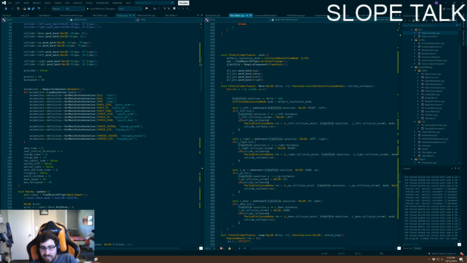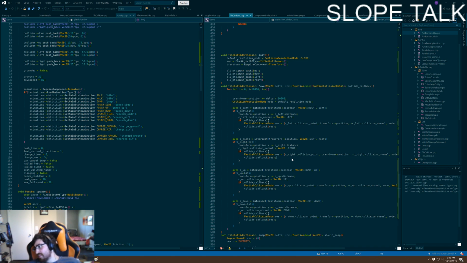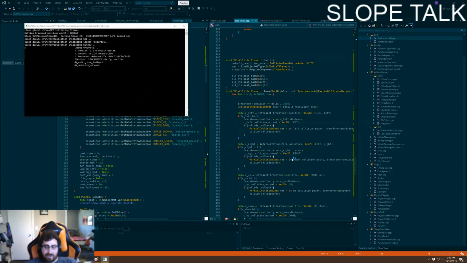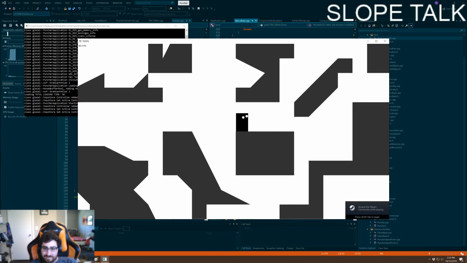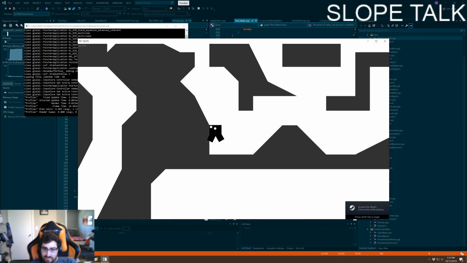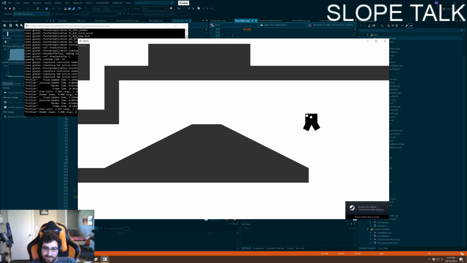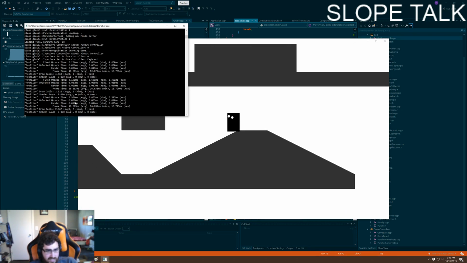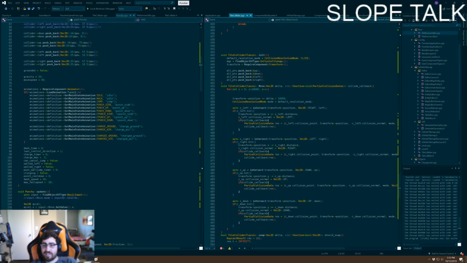Since this is such a fast movement thing, the number of steps that you divide the movement into doesn't matter. You can throw insanely high numbers at this and it probably will work just fine. Like 10,000 move steps, move him 10,000 times to move him the distance that you want. This is probably still going to run at 60 frames per second. Yep. And it's what you expect. It's the same. In fact, it's literally only using 4 milliseconds out of the 16 that we have to move him 10,000 steps a frame.